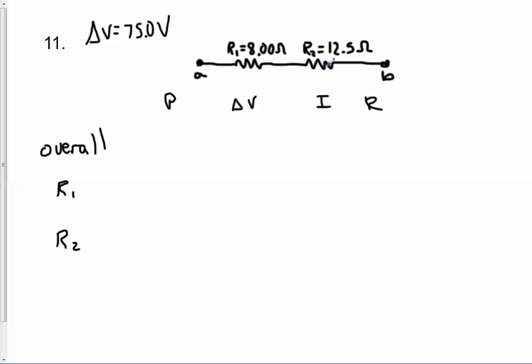We have two resistors in the middle, and these are in series, and that's the key thing to realize about this. It's not parallel, it's series. Okay, so the question was to just fill out the entire chart, everything that we can say about the circuit, the power, the potential difference, the current, and the resistance for the whole thing and for each individual resistor. Okay, we can fill in the givens.